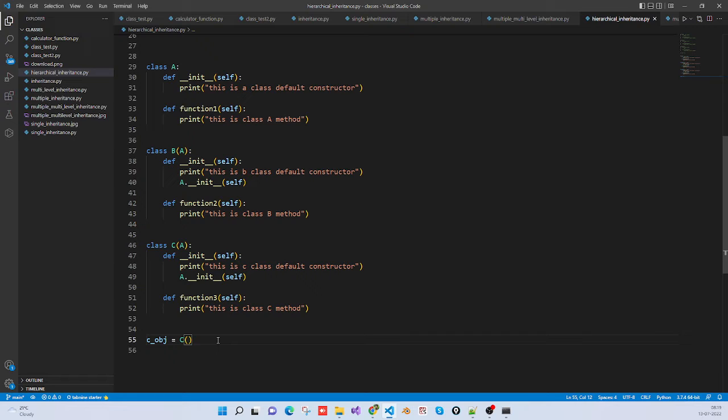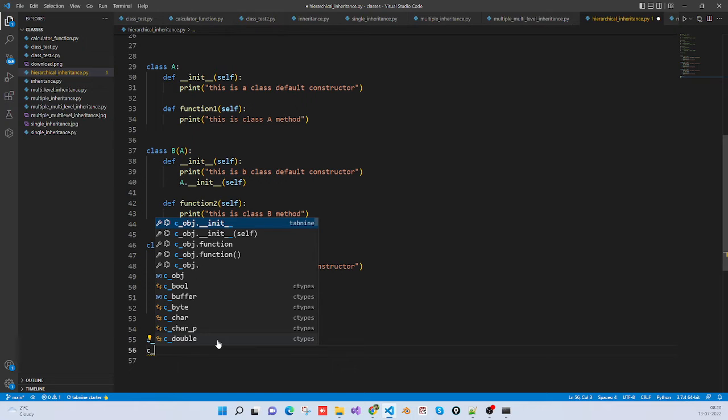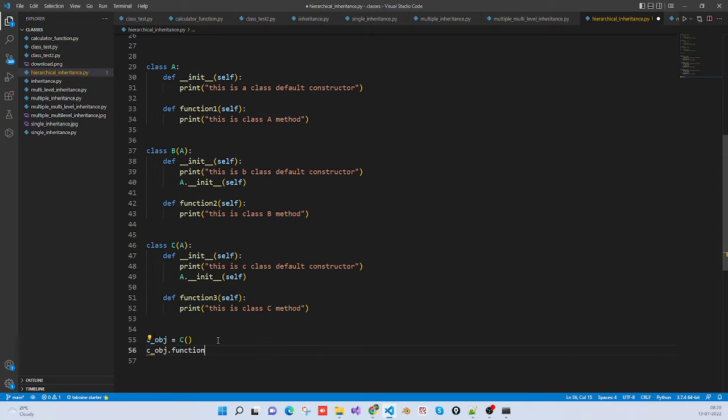Now if I want to use function 1 in a C object, function 1. Now observe this one, guys. Anyway, function 3 we can call directly. Function 3 will not create any issue.